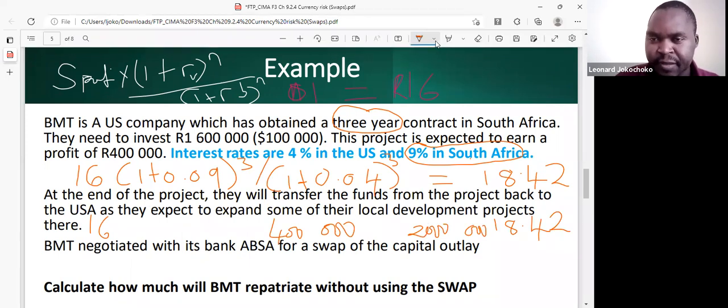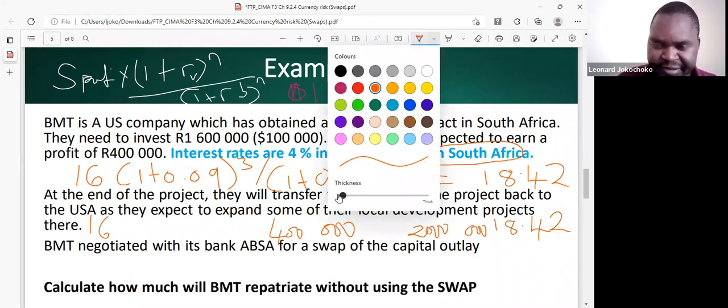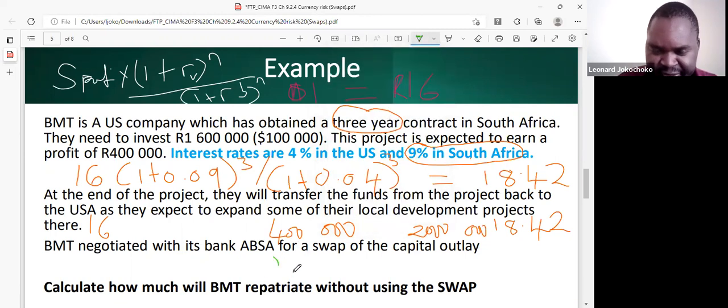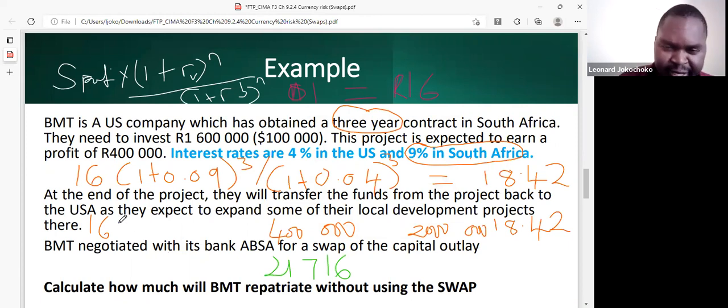You will see here that if you calculate the profit first, 400,000 divided by 18.42, you have made a profit of $21,760. The profit has gone down. In fact, because the 1,600,000, which is part of the 2 million there, is also exchanged back to the United States in the 3rd year, we'll divide it again at the new rate, which is 18.42. 1,600,000 divided by 18.42 gives me $86,862.